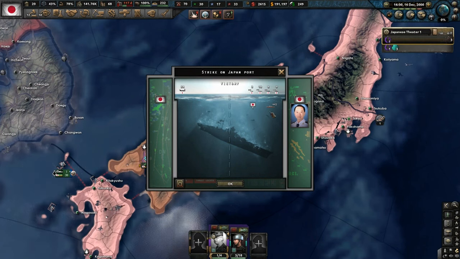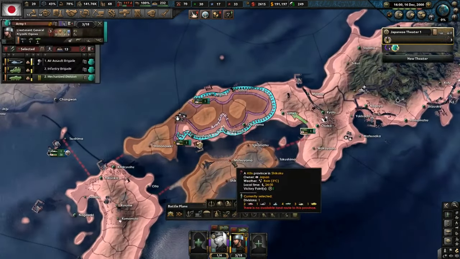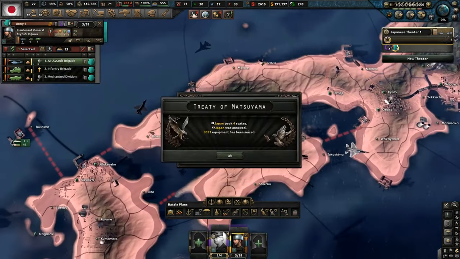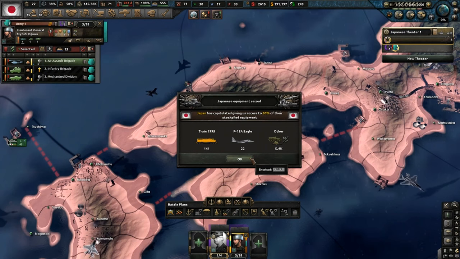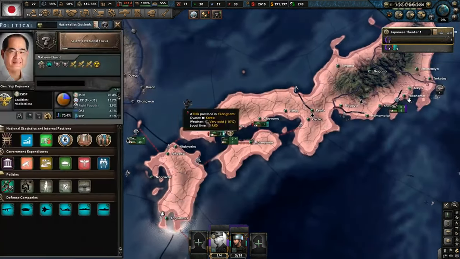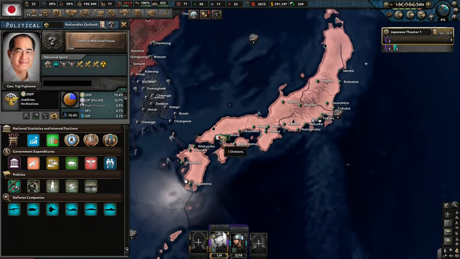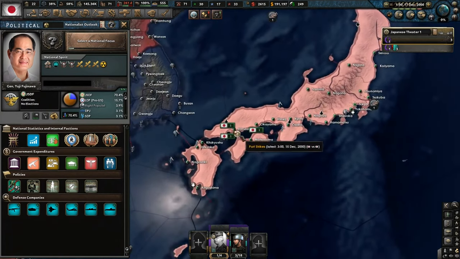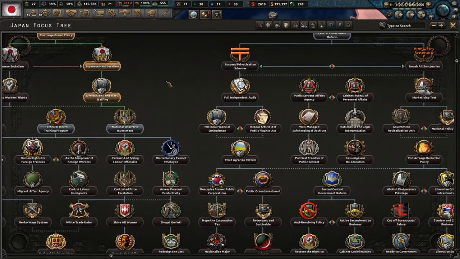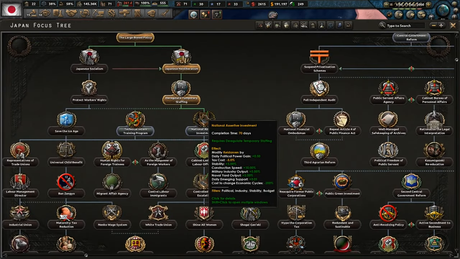But you do lose the experience on the units. However, it's not that doom and gloom, because you do still have the equipment that just gets put back in the stores. And we've won. Easy as that. Perfect. There was a port strike though. And General Fujiwara, I think that's his name, is now in charge of Japan.